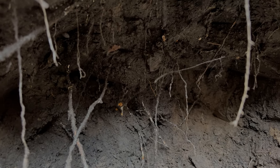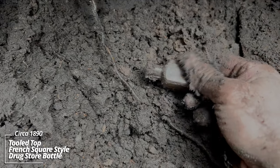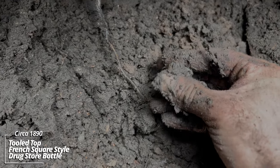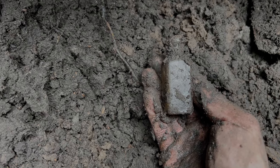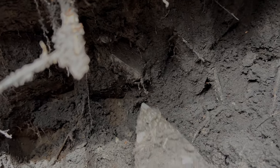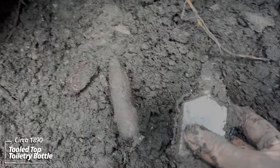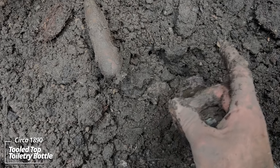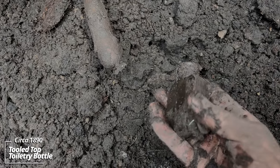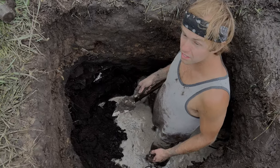Oh, this may be the last bottle here. Ooh. Fell out. Possibly a little drugstore bottle. Nothing home. Great age. It goes without saying here, I guess. What is this? Could be another perfume. Cologne? Yeah. Early. Probably a cologne or perfume. That bottle, no writing on it. Got another one on the way out. This pit just keeps giving.